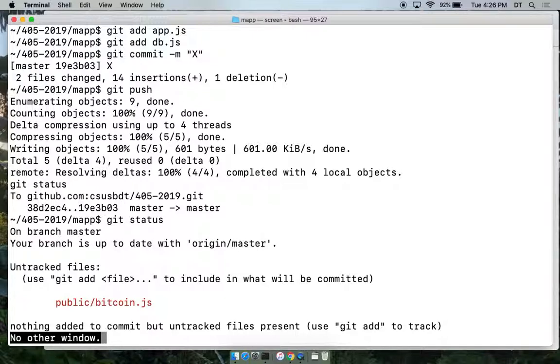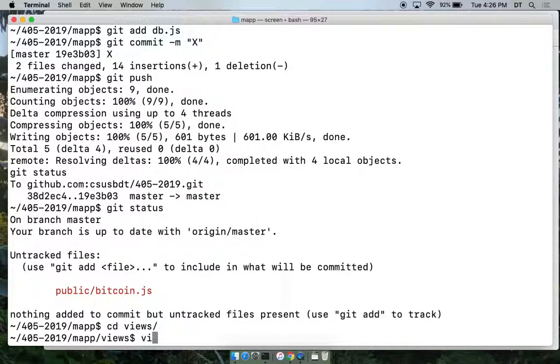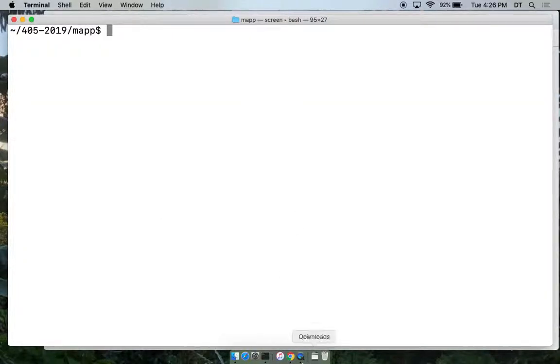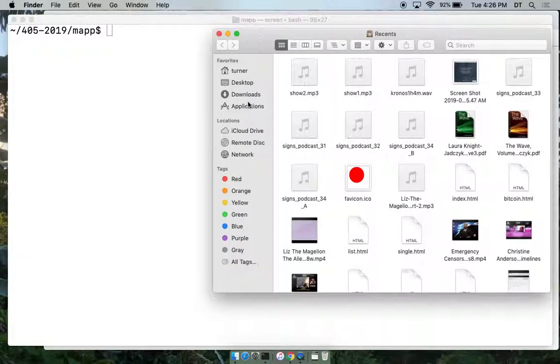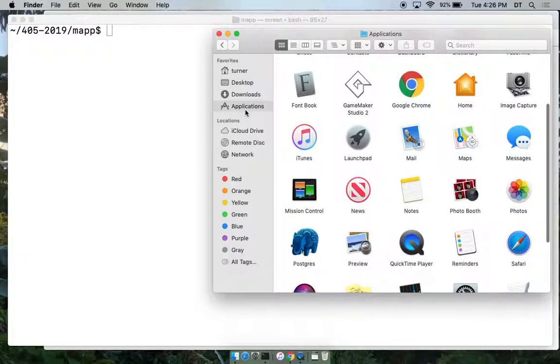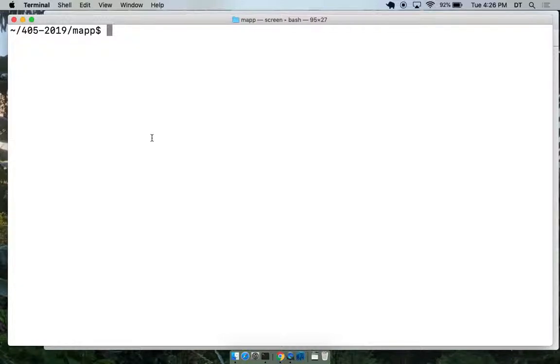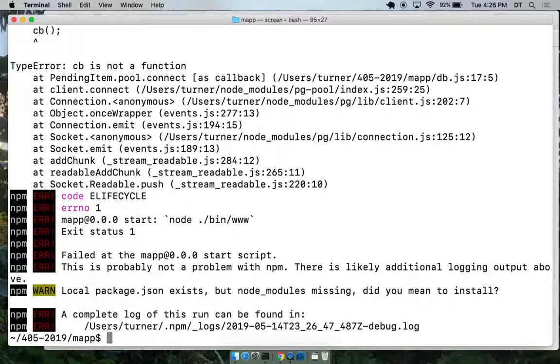Let's get this figured out now. So go back into views. Oh, we should test that the app runs. Let me start the database. So it's Postgres. Where would that be? What?